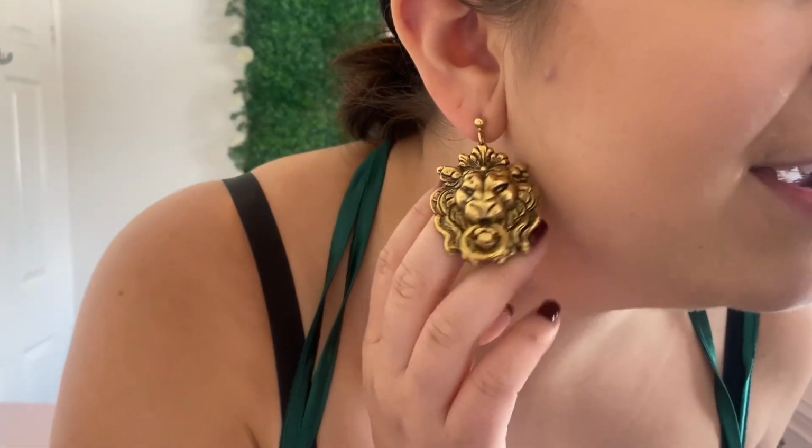I must admit, I put this on myself with no help, so I have definitely not got these straps on right. However, I do think this is more how they're meant to be. I just need to tighten them anyway. And also, I'm just wearing a normal bra. Obviously I wear a strapless bra with this, but can we just take a moment to appreciate how fabulous this dress is? It doesn't have any tags, so I have no idea where it was from originally. I also have paired the door knocker earrings with this. This is what I actually wore in the shoot, and I just think this is gorgeous.